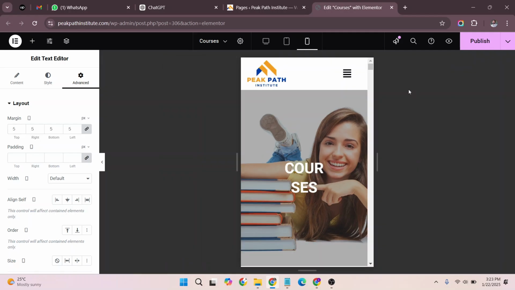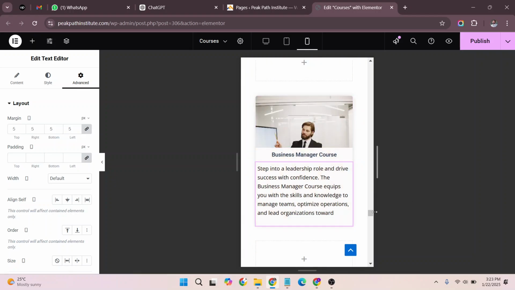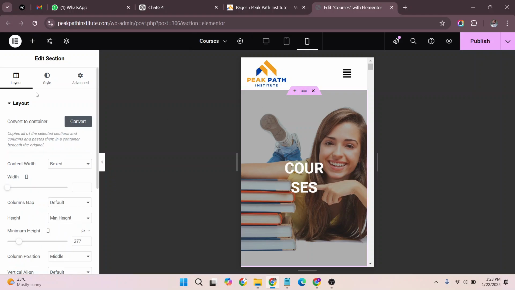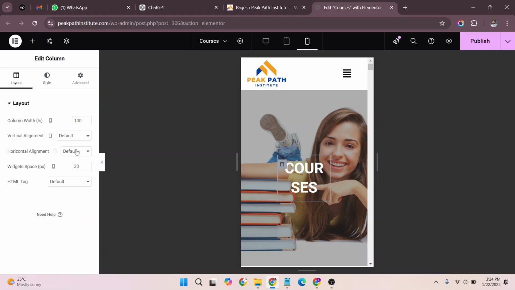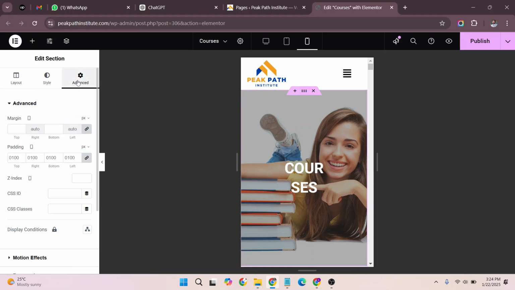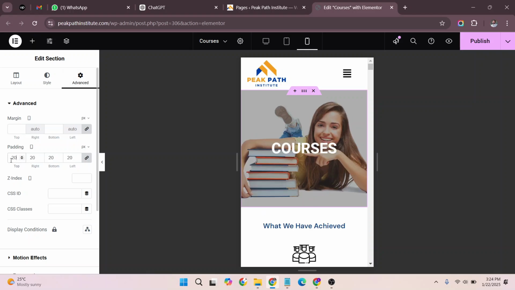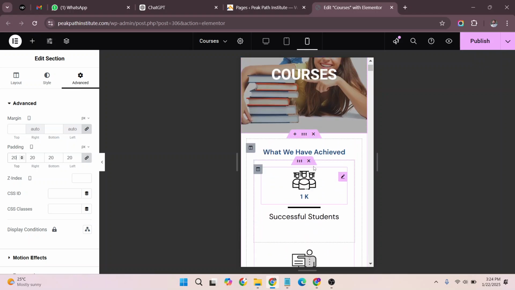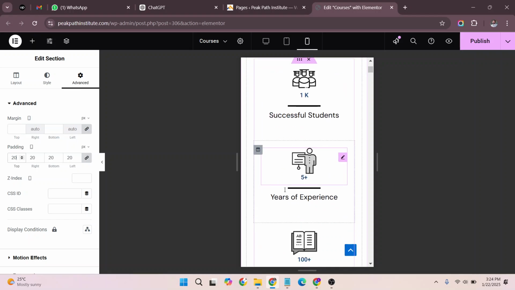But for mobile, about half of the traffic is coming from mobile, so we have to look at it in a better perspective. So I'll see this container has some sort of padding that is a lot. Yep, there you go. You can see there's a lot of padding here. So I'll remove this and make it 20. Now we can see it has better spacing. And this looks okay. We can definitely use it like this.